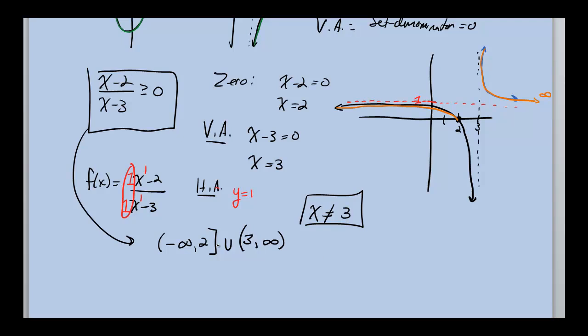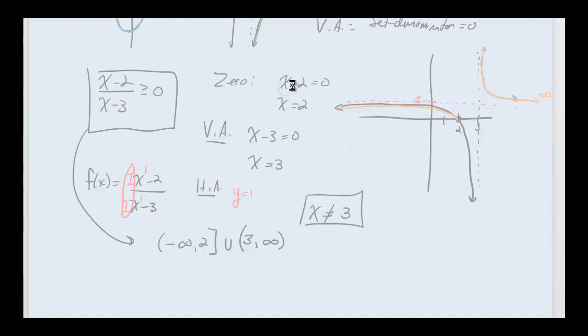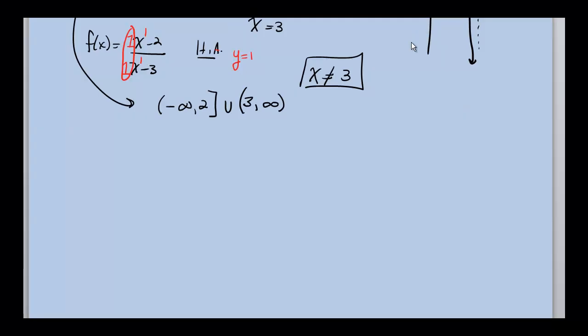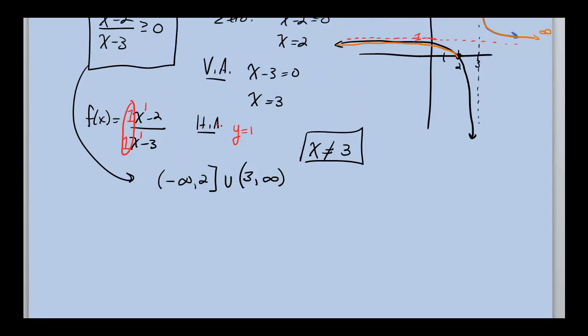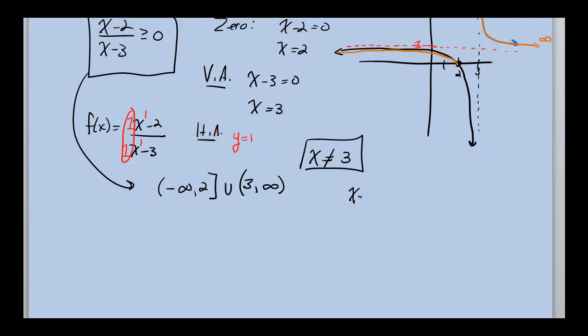But let's go ahead and use a more computational approach to determining where this is greater than 0. Okay, we had a little glitch there, but the computer is back on track. So let me go ahead and see what this question was again. I'll write it down here so we can all see it. It was (x minus 2) over (x minus 3) is greater than or equal to 0.